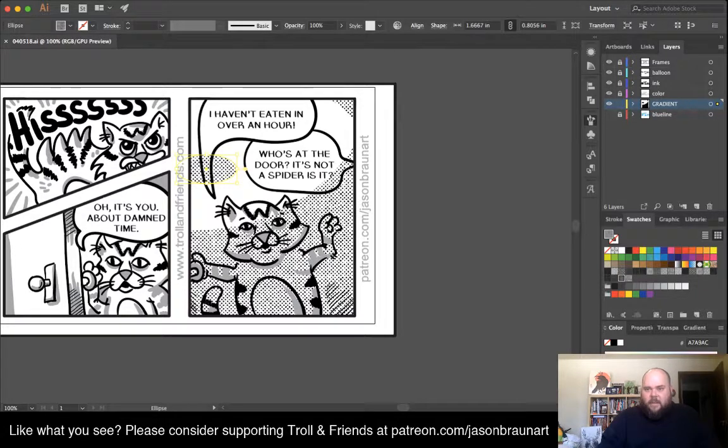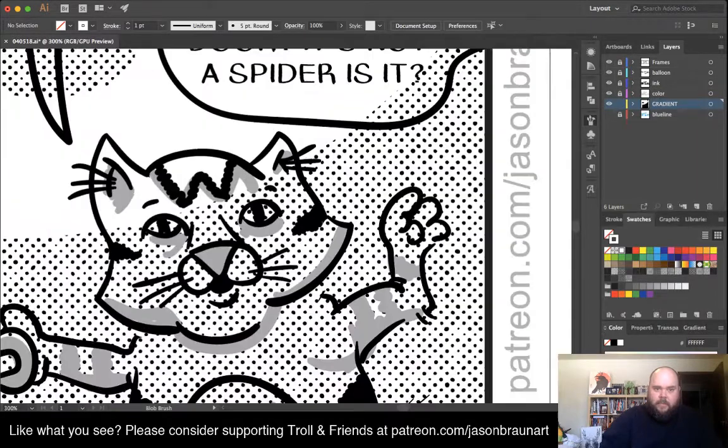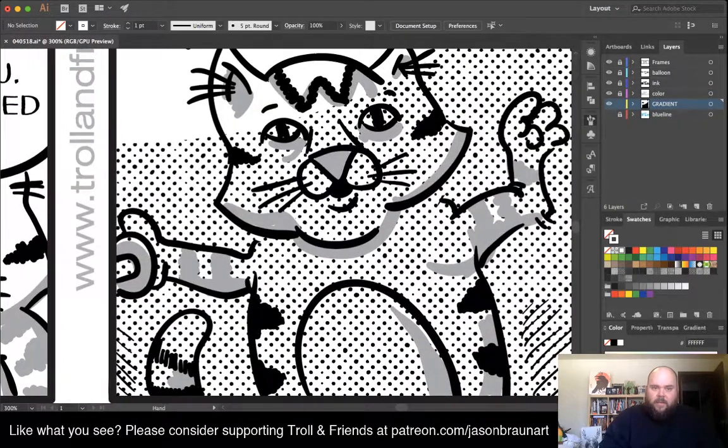And on that same gradient layer, I'm going to deselect the guy that I have selected, go back to the blob brush, change it to white. I have to zoom in. And now I just have to paint Winston white in the areas that I don't want that dot to come through. So I can make the brush a little bit bigger. That'll save us some time. But we're almost done here, boy. We're right at the end.